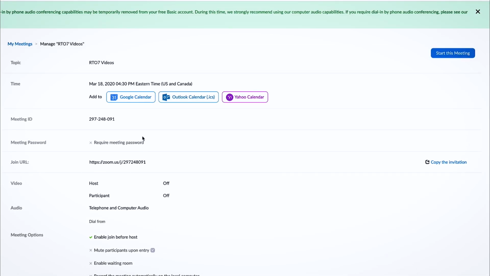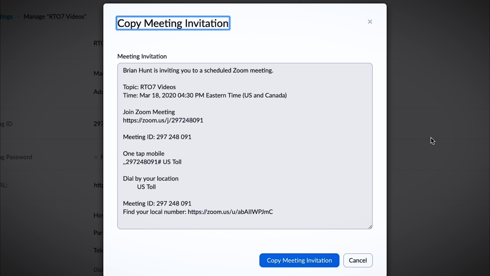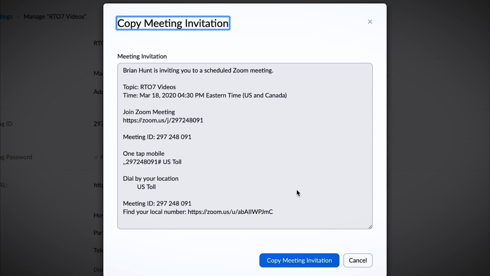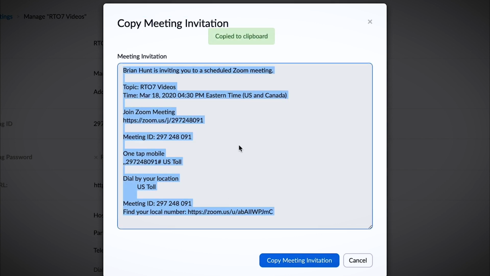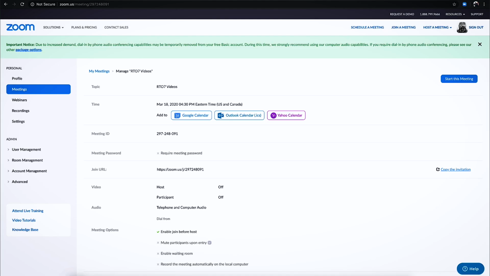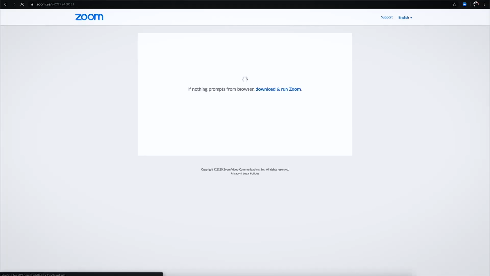Now, I can add this meeting to my Google calendar, to my Outlook calendar, to a Yahoo calendar. What I like to use a lot of times to send this meeting out is, I'll simply copy this invitation. It's going to give you this thing here, and it's going to copy this to my computer. I can then create an email with that or send it through a text and copy and paste that in there and just say this is all the information. It gives you the link to where it's going to be, all that stuff, your meeting ID. If you're clicking on it, it's very simple. Copy meeting information, okay? If I would send it off to somebody, I just want to show you how simply this works.